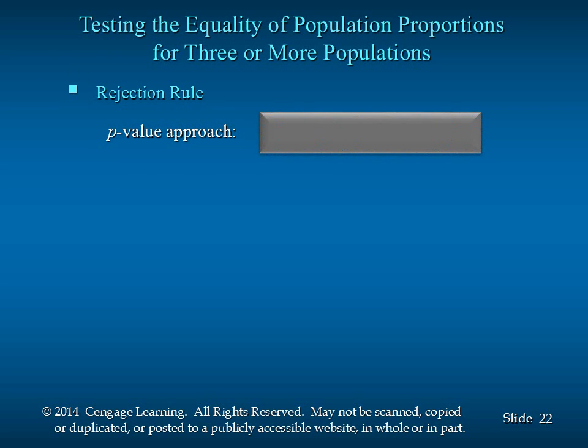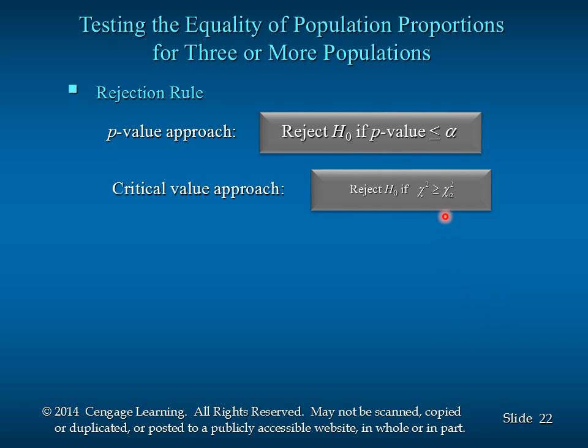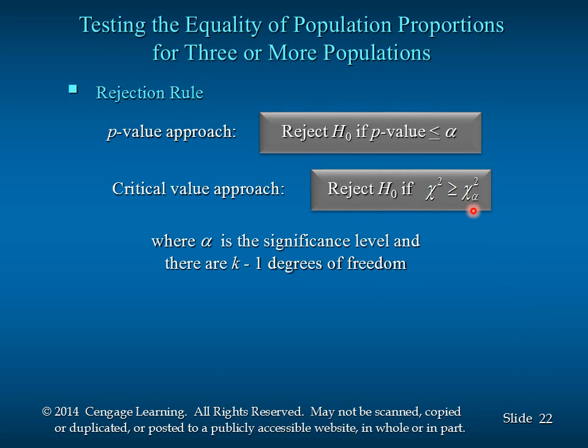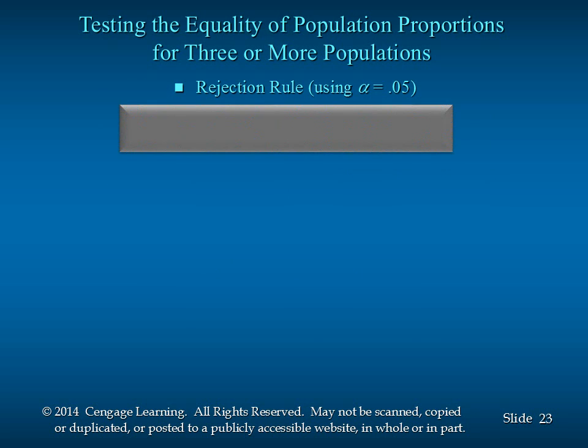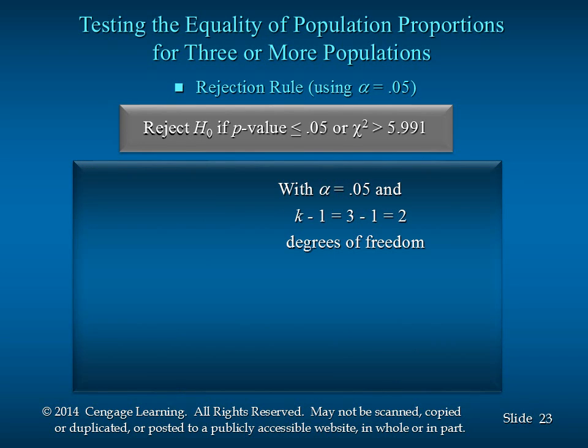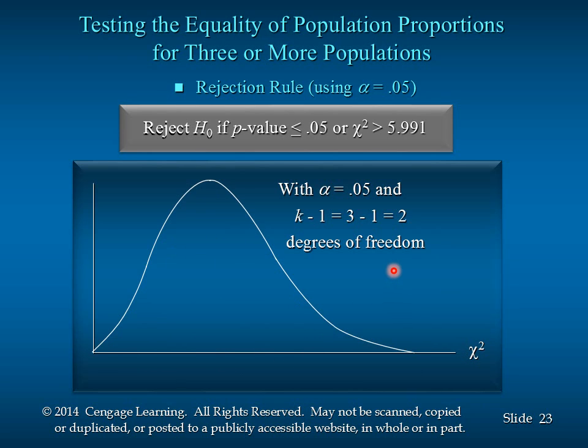And here's your rejection rule. Here's the critical approach. If your chi-squared is greater than the chi-squared at the test value that you're running, or the p-value that you're running the test against. For example, if you're running at p.05, this would be a chi-squared at p.05. And then you have some degrees of freedom that you have to take into account. So you go to the back of your text, and I'm not going to do this one because you can go to the back of your text as necessary.